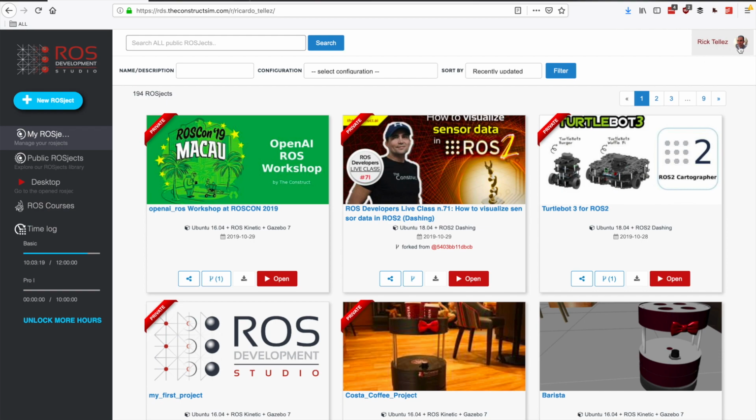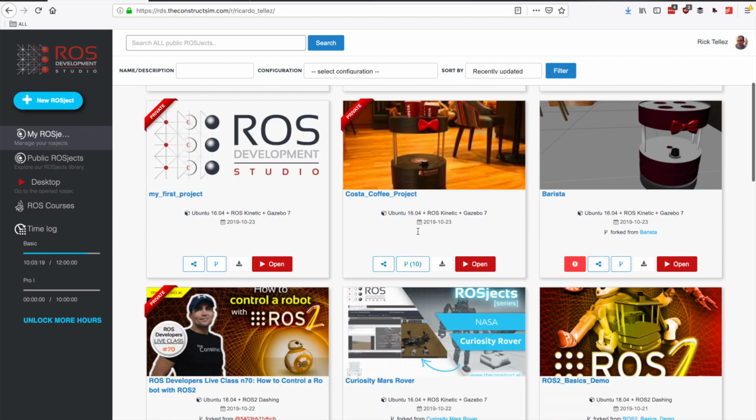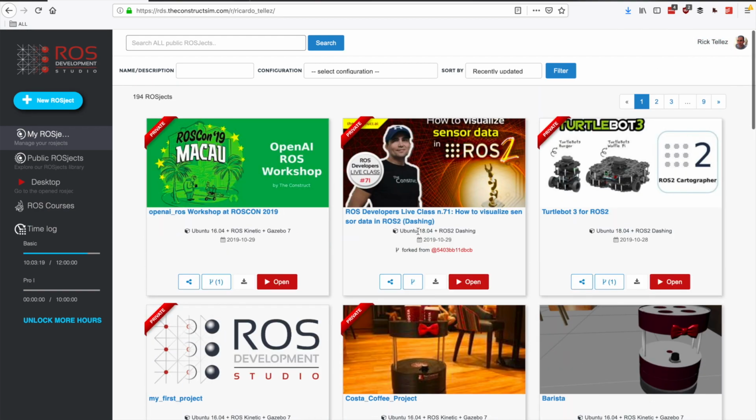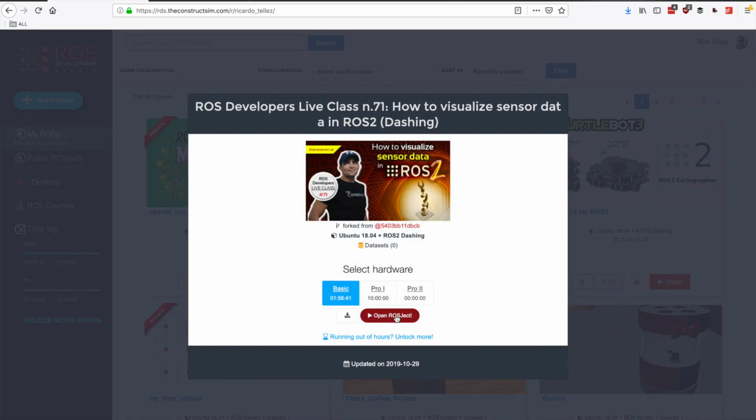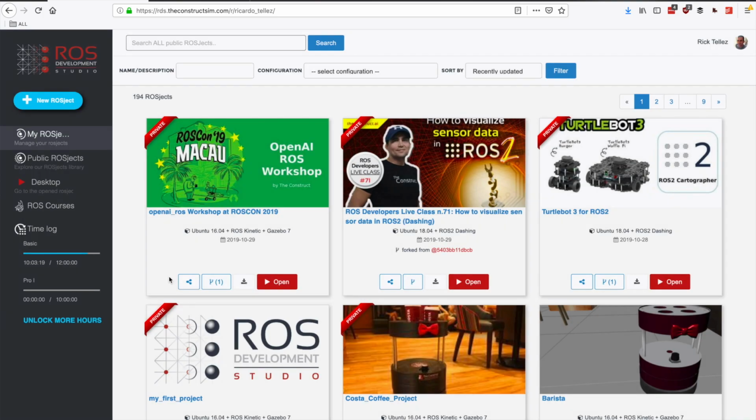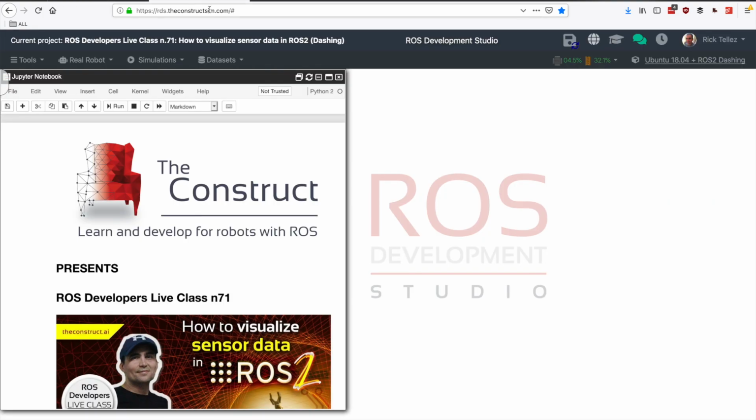This is for myself, and I have many different ROSjects on different subjects, and this is the one that we are going to do today. If you click on that link, you will get this ROSject on a similar page for your case. Once you are there, click on open, and then open again. If you click there, you are going to get into this page.